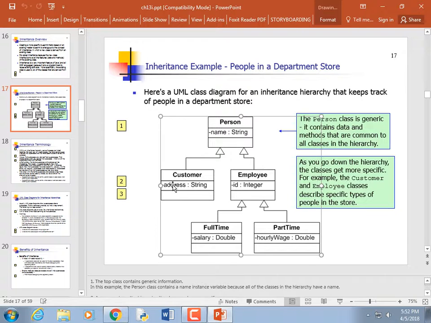A customer has an address, but it doesn't have a salary. A full-time employee has a salary, but doesn't have an hourly wage. And a part-timer has an hourly wage, but not a salary. And so when you're printing this stuff out, or if you're popping up a user interface so that you can let the user enter different bits of data, then it could behave differently.